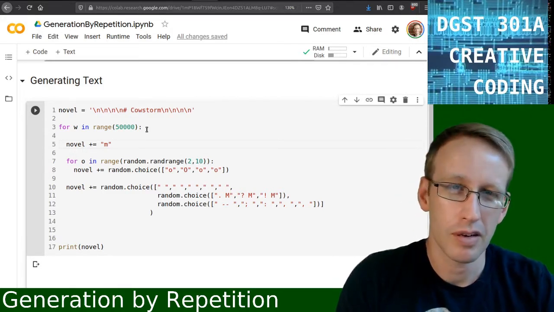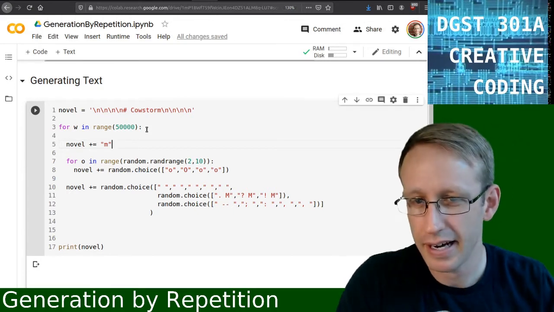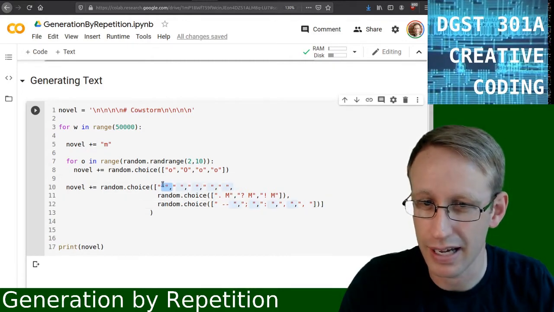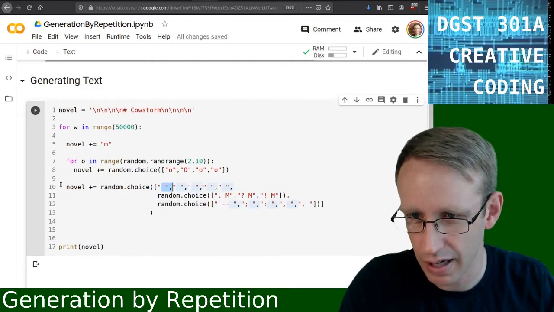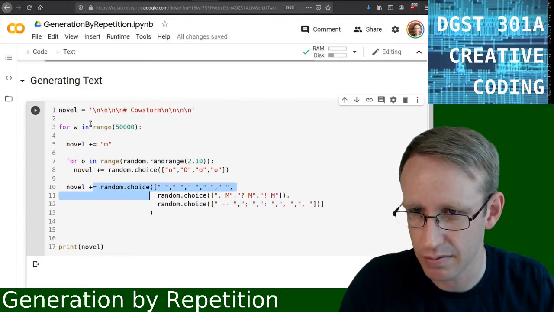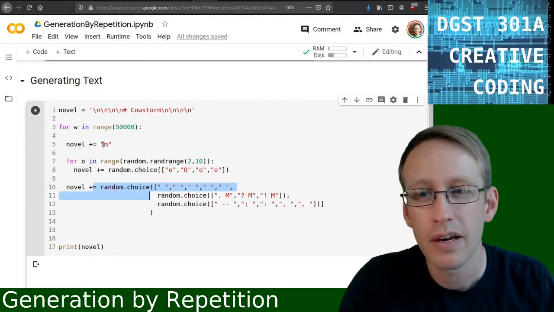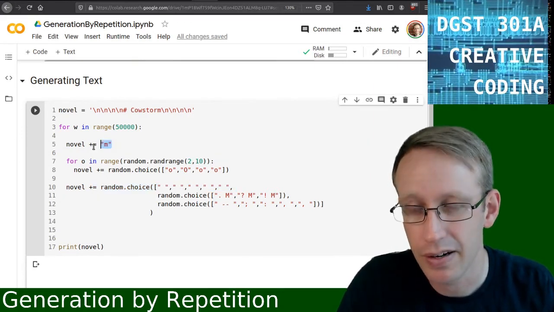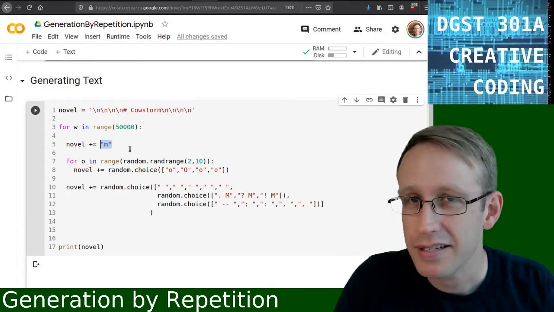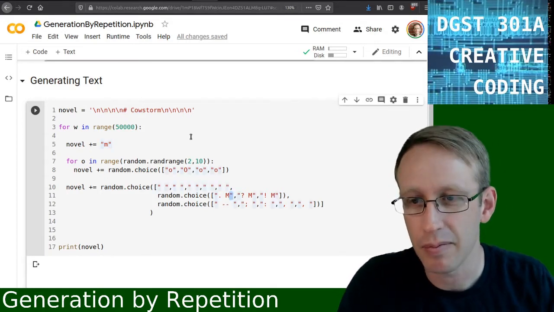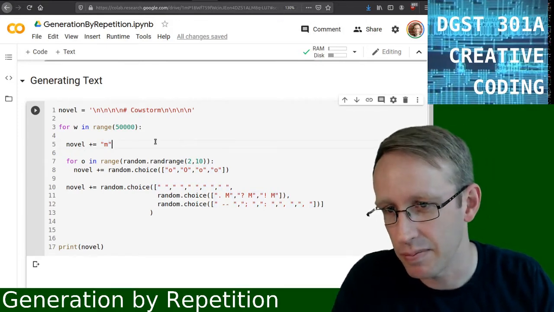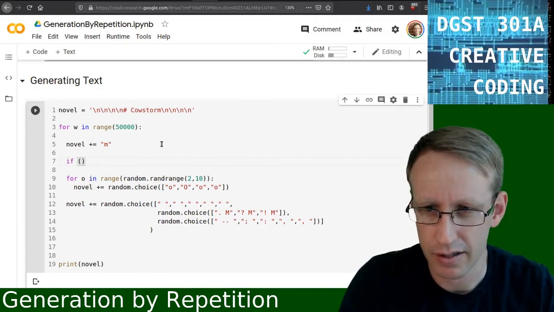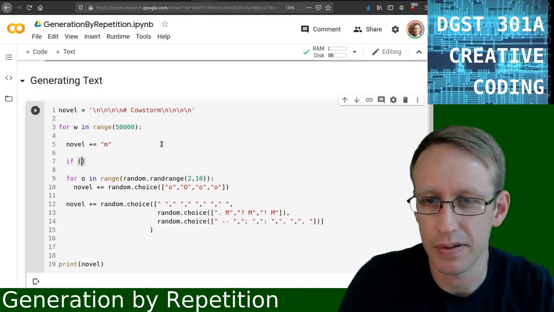If we think of how the string is being built as it goes, it's going to add this and then go on to the next loop, and what we see here is always going to be the last bit of the string as it runs through this 50,000 loop. So by the time we get here, whenever it's going to stick this lowercase m on there, we can test for whatever the last letter added was, and if it was a capital M, then we say don't add this lowercase m. So we can check for that and only add the m if it's necessary.